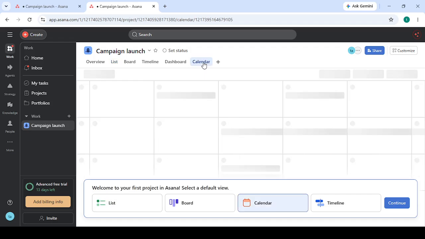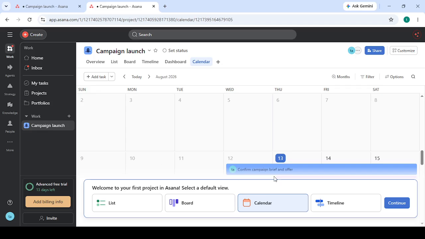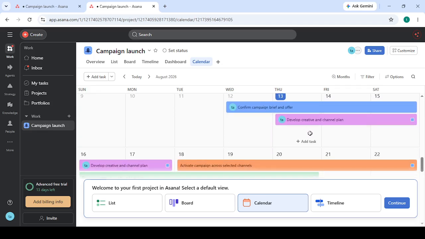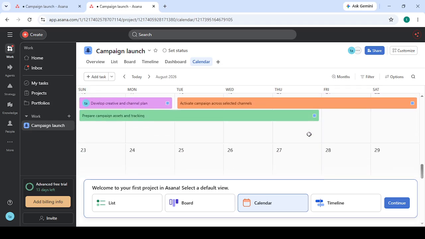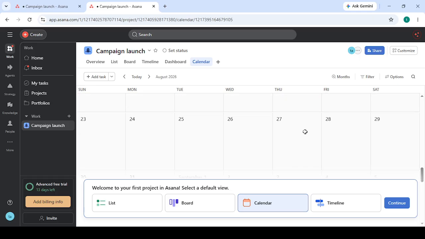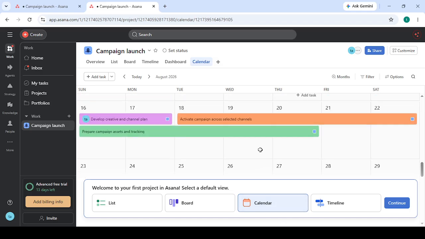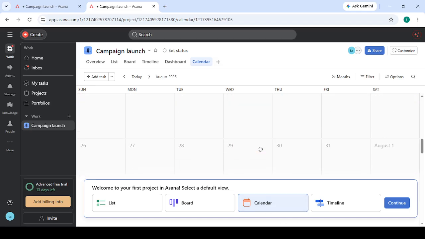Either option works well. Pasting the link into the description is quick and keeps the document visible right inside the task details, while the Drive integration can make the attachment feel a little more built-in and structured. The important thing is that anyone looking at the task can quickly access the correct document without needing to search for it elsewhere.